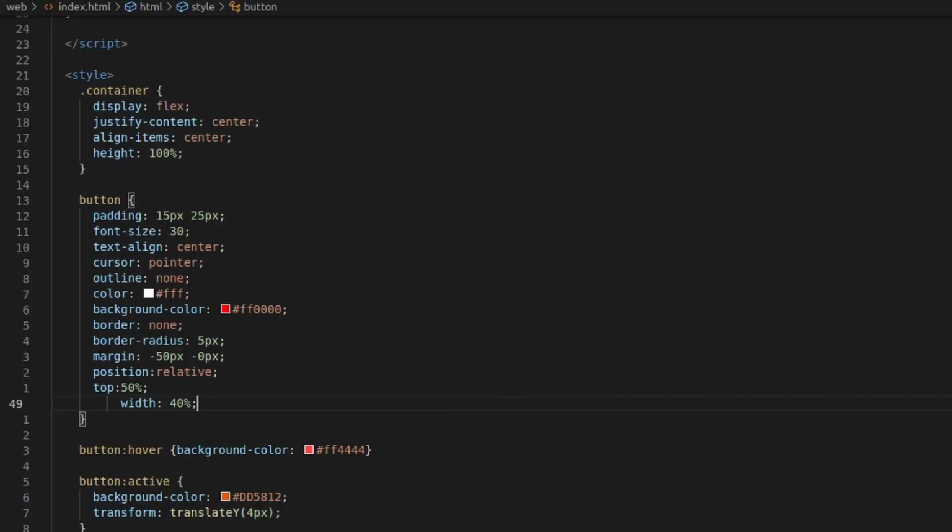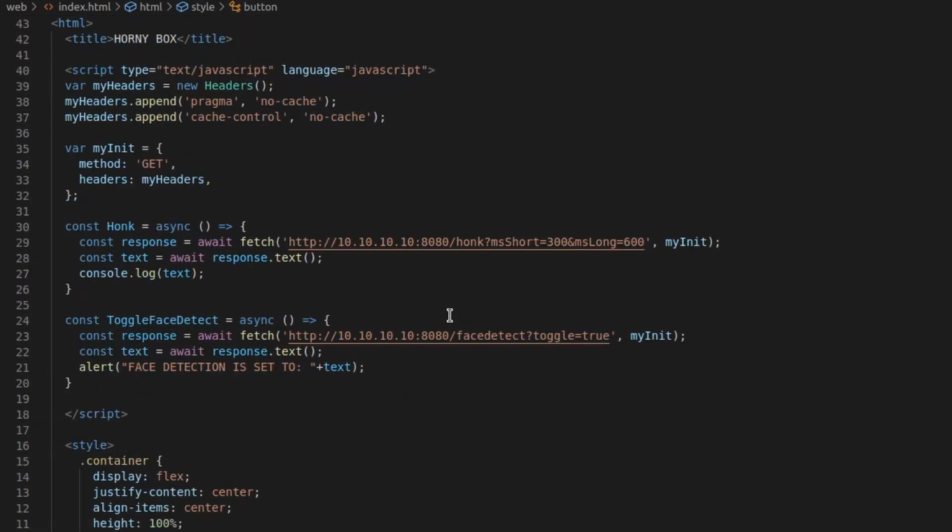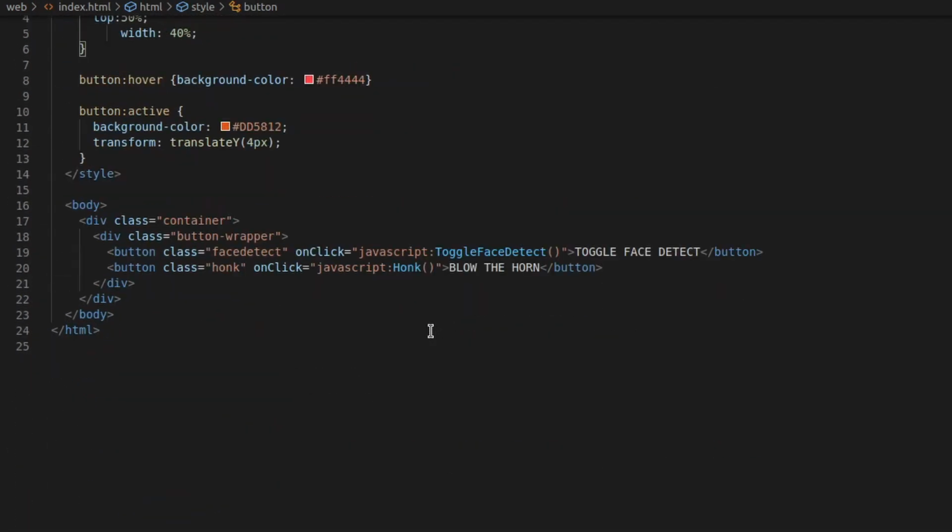Let's go to the website. It's a simple single index.html. It looks like this. There's nothing to it. I don't like doing front end. So there you have it, the HornyBox. A nice little project, although I had a lot of feature creep.